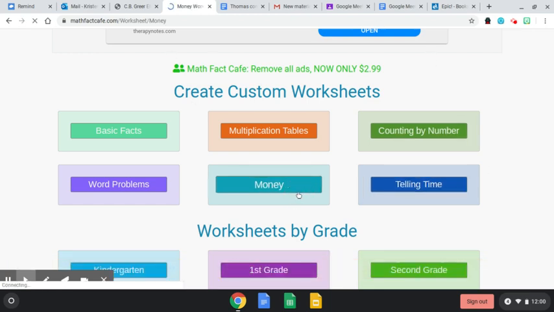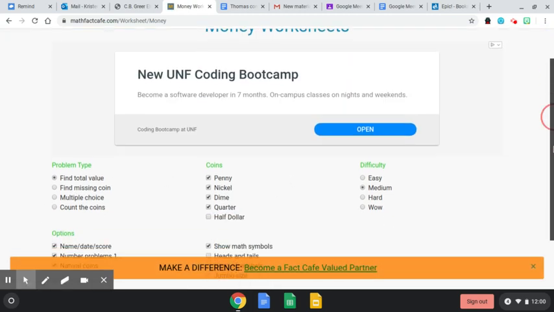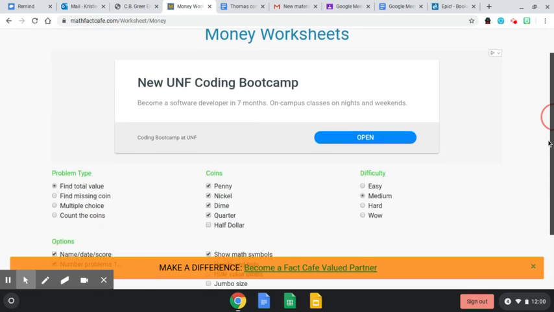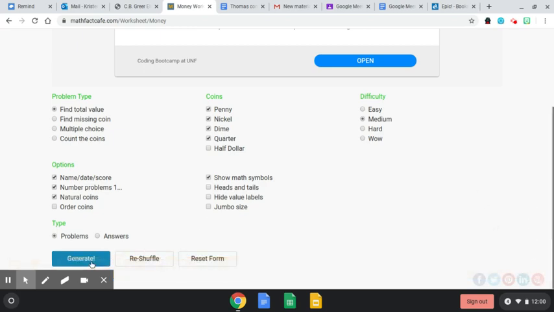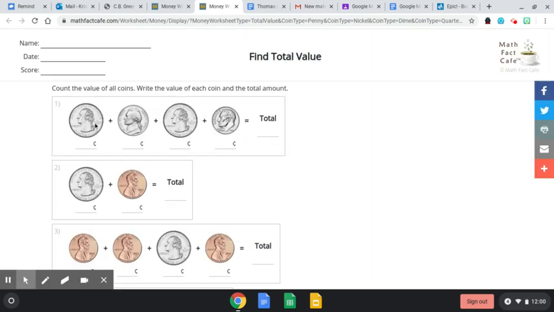So this money worksheet that I wanted to work with you guys, you can do these coins. I just did the find the total value. For difficulty, I did the easy, and then I just generated a basic worksheet, and it just has them counting the coins. They can write how much each coin is, 25, 5, 25, 5, and I would even recommend starting with the biggest ones, 25, 50, and then doing 60, 65, so that they're counting from the biggest value down to the smallest value.